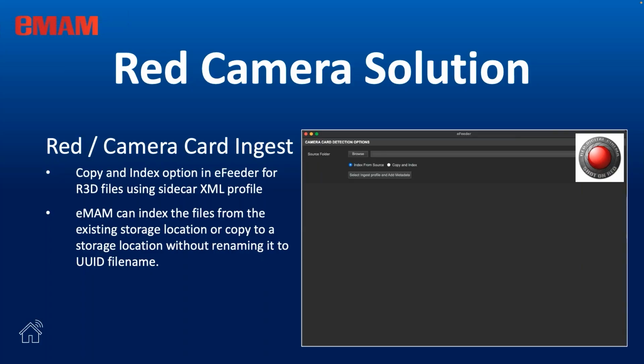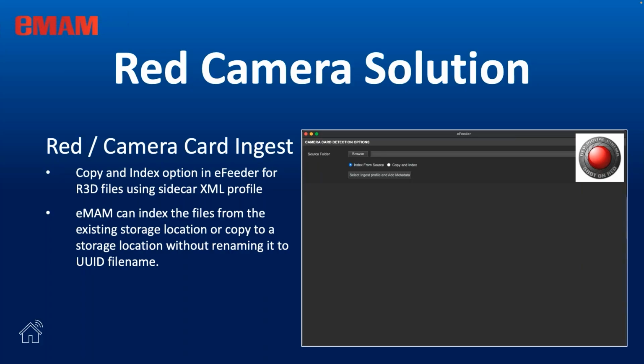Now, there's also a part of this where we're creating an XML profile sidecar with the media, and then we can process that sidecar information and then put that into the MAM system as well. So again, the first thing that we're doing here, looking at the media itself, is it still on a source drive, or would you like us to copy it off a source drive and location and then copy it into another location and then index from there as well? So those are the different options and so on.